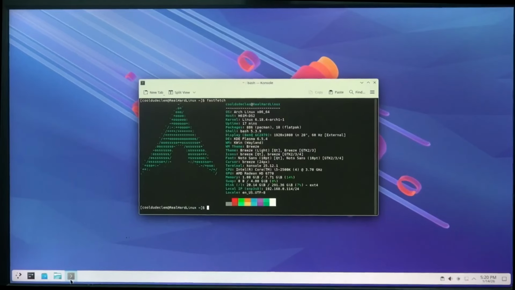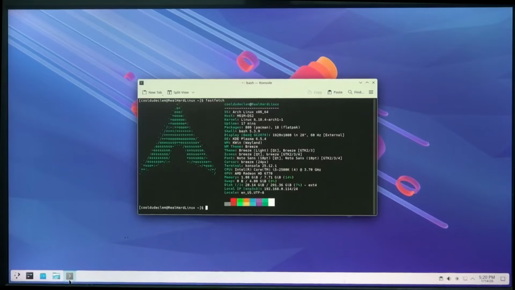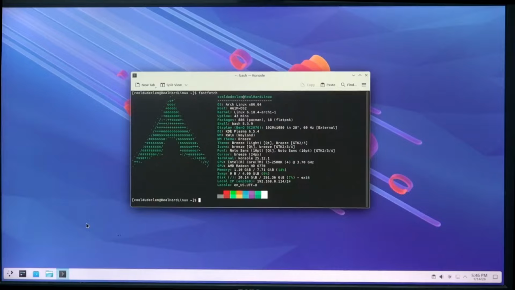But first, before we get into the electronics, I just want to give you a little update on my Arch journey. I can happily say this has passed just about every test I could throw at it, which you're going to see in a moment. Did have a slight hiccup with the sound, it just randomly decided to stop working one day. So I removed PulseAudio, replaced it with PipeWire, and now everything's good. So this is all looking very promising. This is showing real potential here.